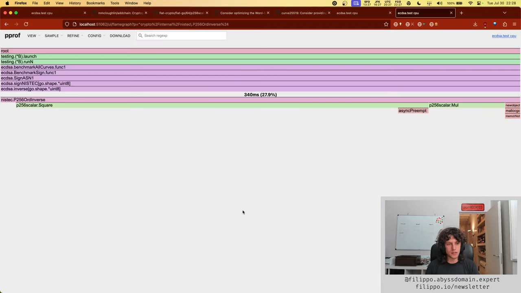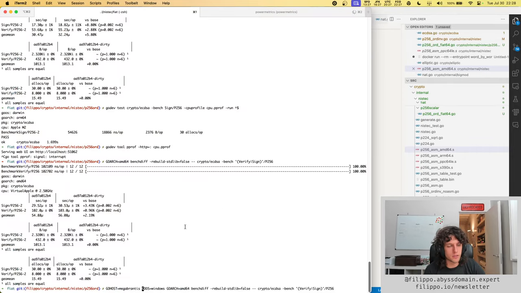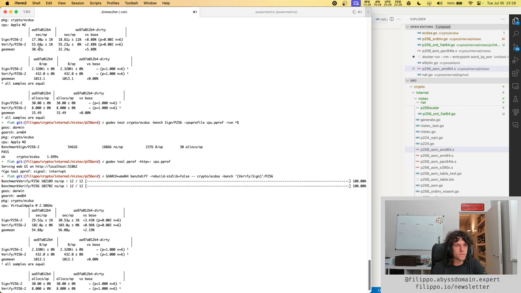So no, here's the thing. I don't think that what we're looking at is AMD64 being faster. What I think we're looking at is the RSA sign being slower, such that in comparison, the 1.5, which by the way, do you remember we started at 16, at 15, we got it down to 1.5 microseconds of difference. That's pretty good. It's going up by one. You're right, it's actually faster. Well, the delta is smaller.